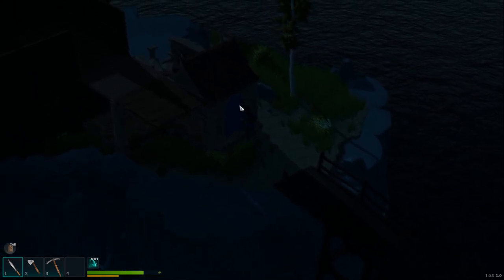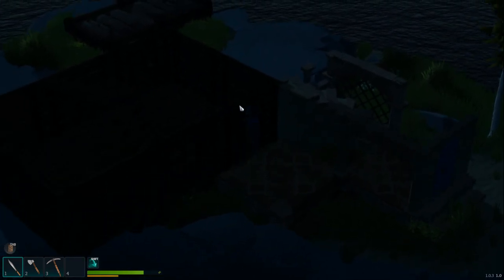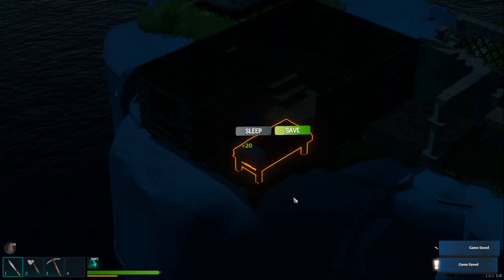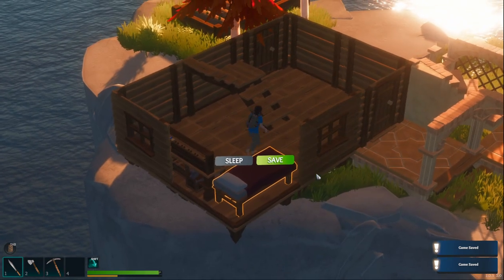Very cool. Okay, honey, I am home. I went through the wrong way, but that's all right. It's very dark in here. I wonder if we can, like, get light of some sort. Let's go ahead and, first of all, save. Second of all, let's go ahead and sleep. Oh, great. Well, here we are.